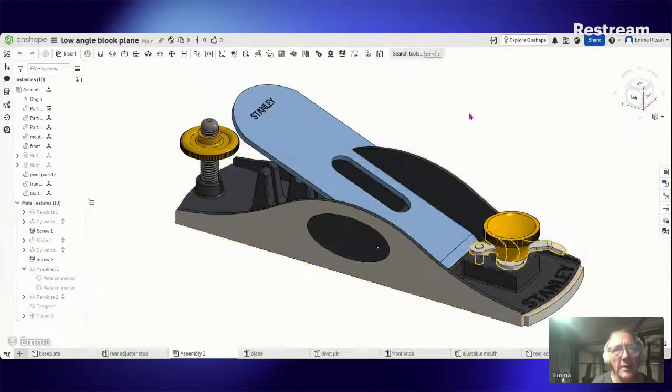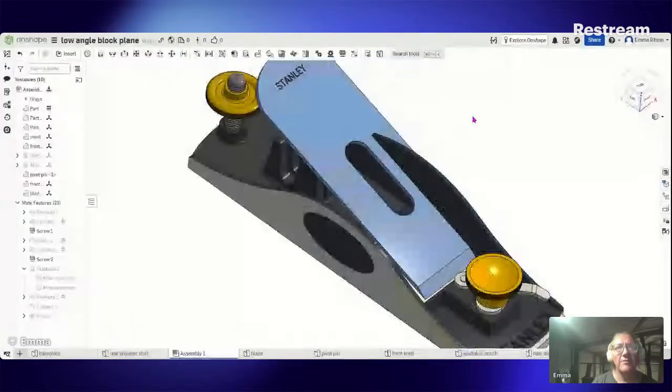There we go. It all works. But you can slide it side to side and round and around, all that sort of thing.